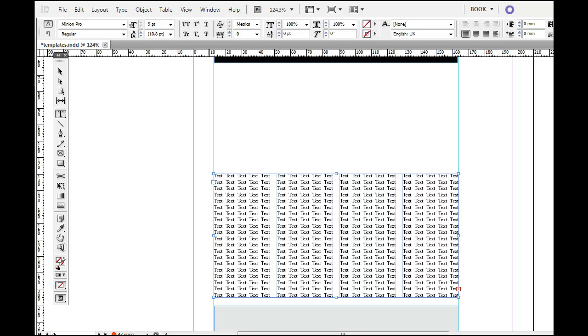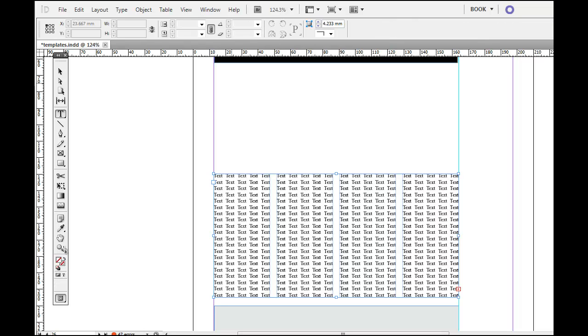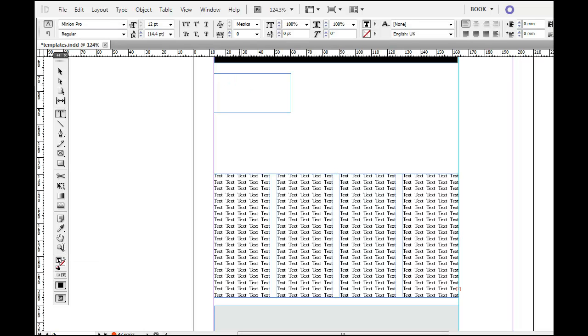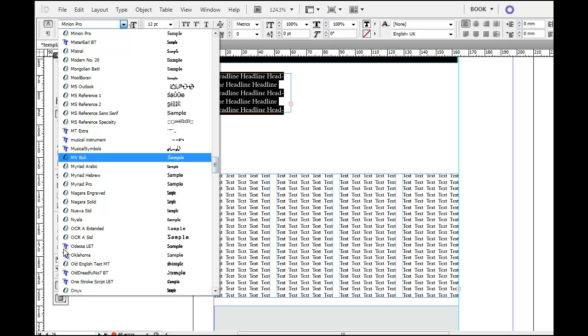Yeah, that's fine. Next thing I'm going to do is type in a headline. So again, I'll just type in the word headline, copy that and paste it, just so it fills that box. Then I'm going to change the font. I don't like that default font, so I'll change it to something else.